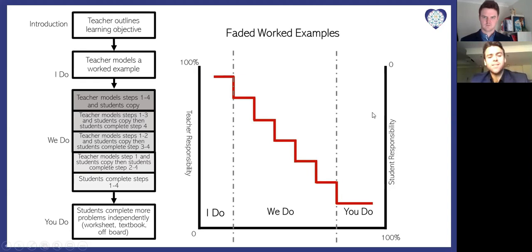You can see this set up on the slideshow right now. On the left here, it's just a breakdown of what the teacher and students are actually doing. So with faded worked examples, the teacher's modeling all the steps maybe to begin with, and the students just copy that down. That's the first problem they're solving. It's all right, there's nothing wrong with that, because you're creating an environment in your room that's all about success.